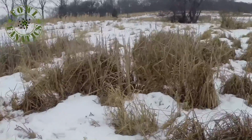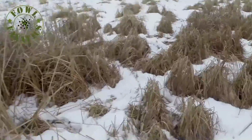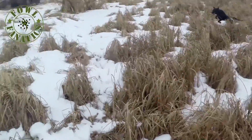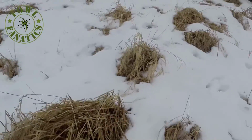Although I did get one rooster on the first episode, two obviously got away. On this episode, I get another one. I actually get two, but only one on video, of course. And it shows what it's like to have a great hunting dog. In some situations, you don't even need a shotgun.